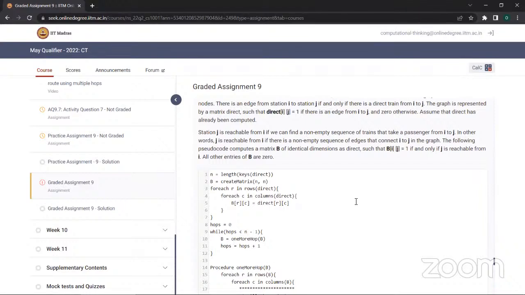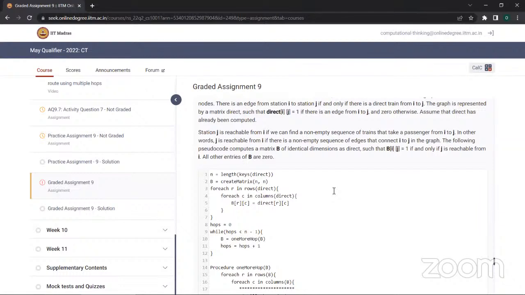No, if there is a direct edge from C to A, that means there has to be a direct train from A to C. That's how the train data set is. Okay, that's what I was saying. See, with a difference of one number, that's how the trains are. If you have 1, 2, 2, something 26, then 27 will also be there. That's how trains are, I mean, not the way we are designing.